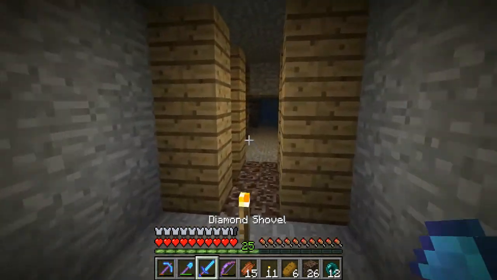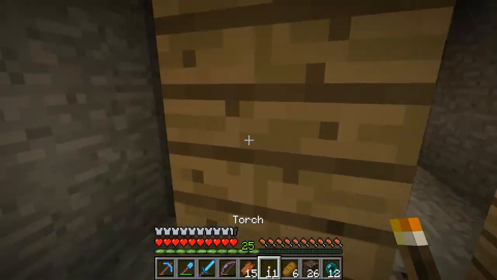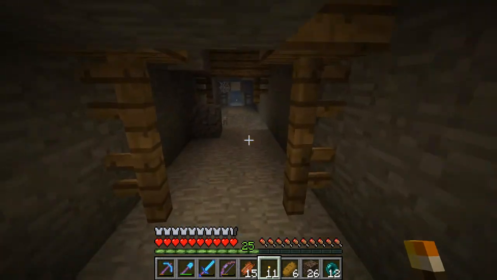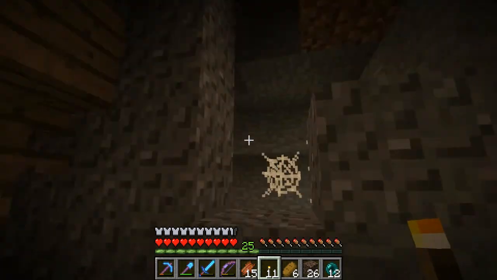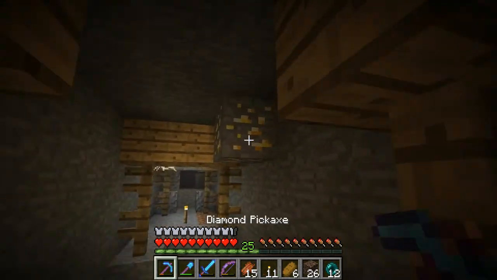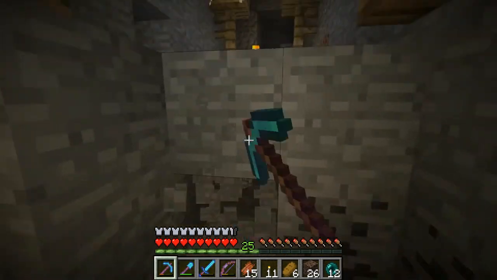Alright. So, I guess I want to find a chest with, okay. Oh, this has been explored. I think. Yeah, this has been explored. Huh. Alright. Well, we're gonna head back. Ooh. I don't know why I would just leave gold there.